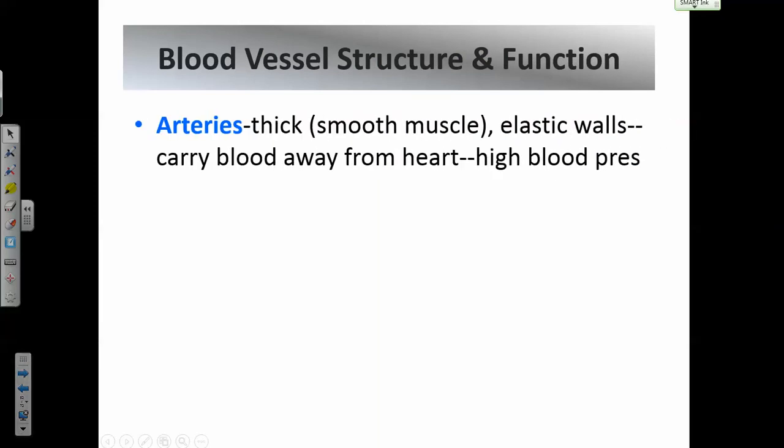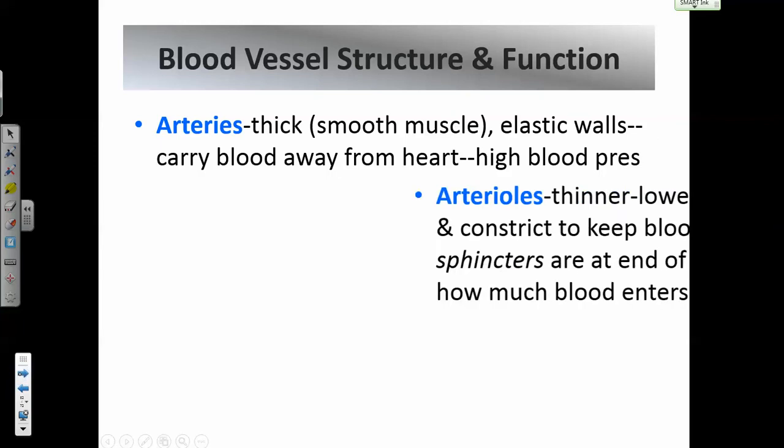So we've done everything with the heart. All right, now we're going to look at the blood vessels. And like I mentioned to you the other time, we're not going to name specific blood vessels other than those right there at the heart. In lab, you're going to be naming a lot of blood vessels. But some of the blood vessels you name are the arteries, and some of them you name are the veins. And so we're going to look at the different categories of blood vessels in this section.